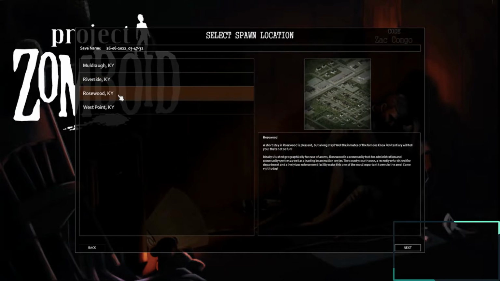Rosewood, I believe, has the massive penitentiary. Penitentiary, that's not the word. It's the prison, massive prison. I've actually been to it once before. It's actually really cool to look at. But you can go to any town you want.